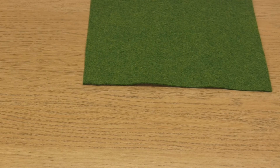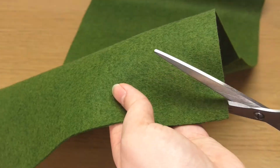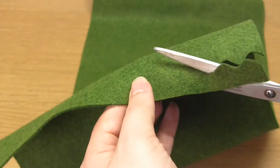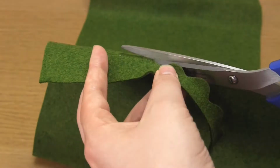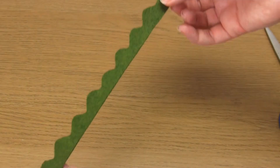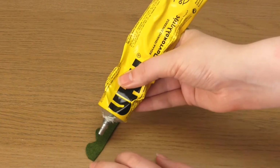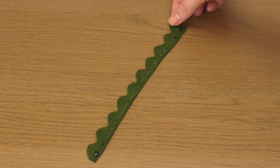And then the fourth plant is the most simple one and you don't even need a template. All you have to do is cut a thin wavy strip of felt, like so, trying to make sure that the waves and the width of the strip remain even. Then apply glue along the straight edge and roll the felt into a spiral.